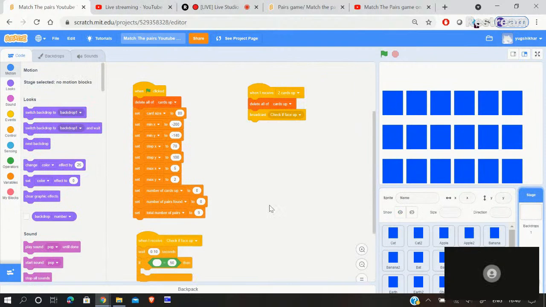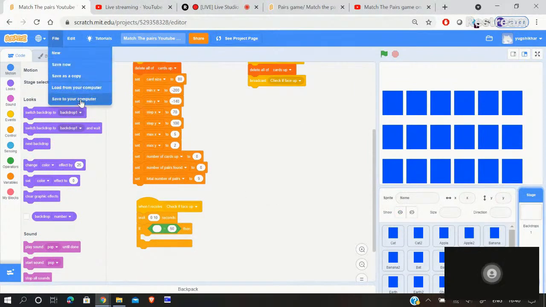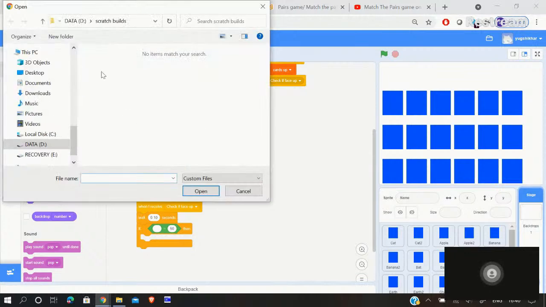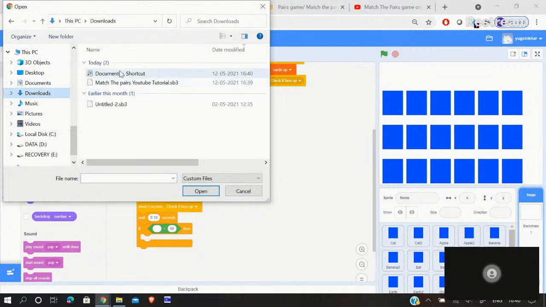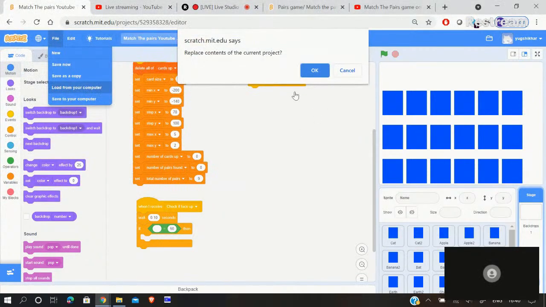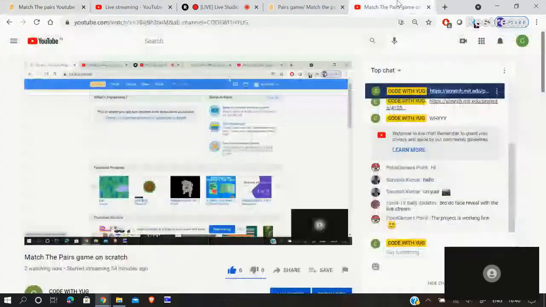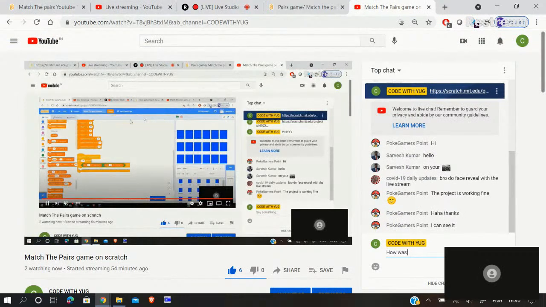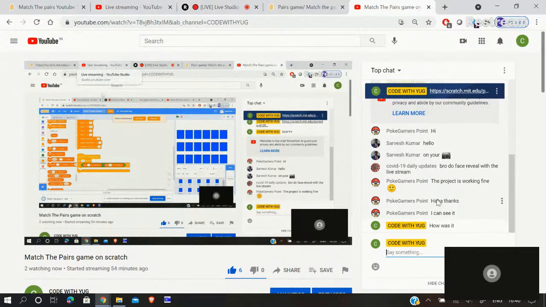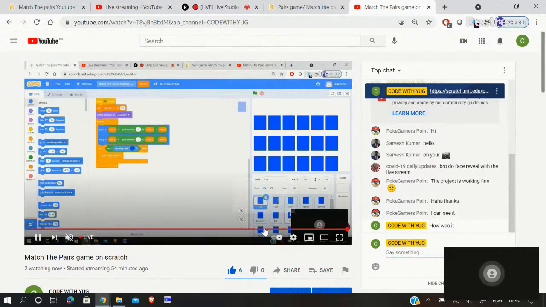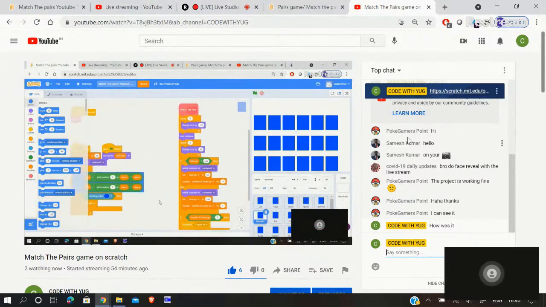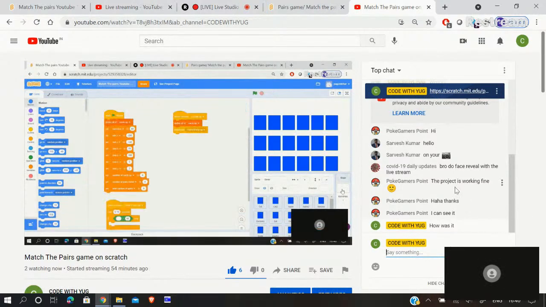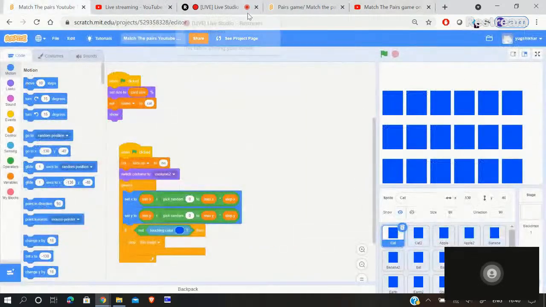Oh, how about this? Okay, so I don't know what all changes have happened, so I'm just loading from my PC, and just give me a second. Downloads, open. Okay, I can see it. How was it? COVID-19 daily updates. Basically, Akshay Kumar. Even you can comment it out because you were requesting it last time. Okay, but I'm not sure it's mobile friendly yet. But this one is very much mobile friendly.